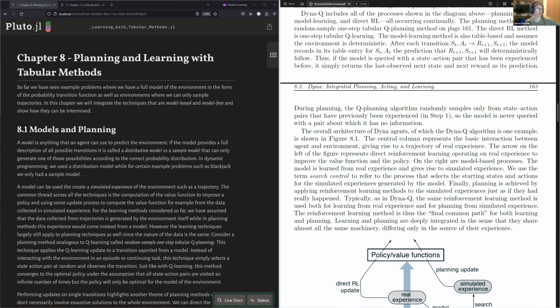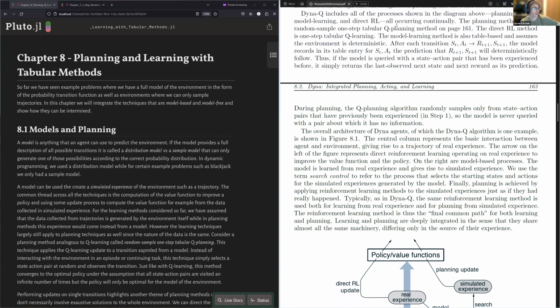First of all, we're considering the case of having a deterministic environment, which means that for a given state action pair, there's a defined transition that happens with a single answer. So you get a certain reward and a single state.